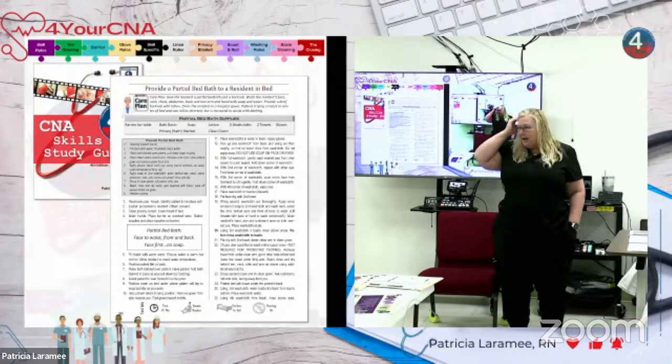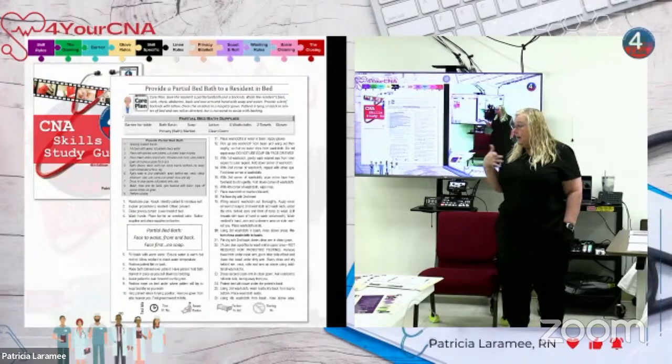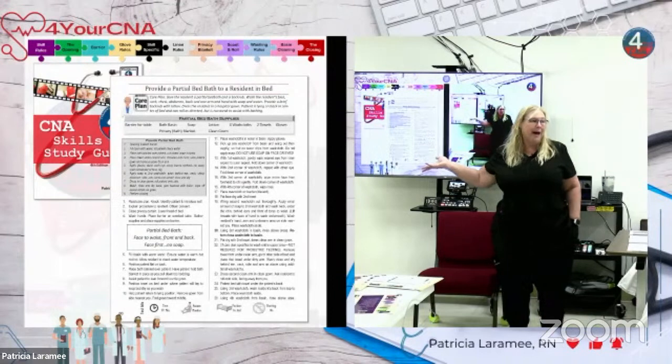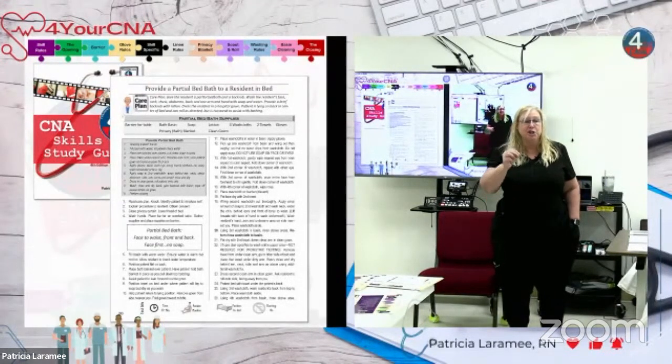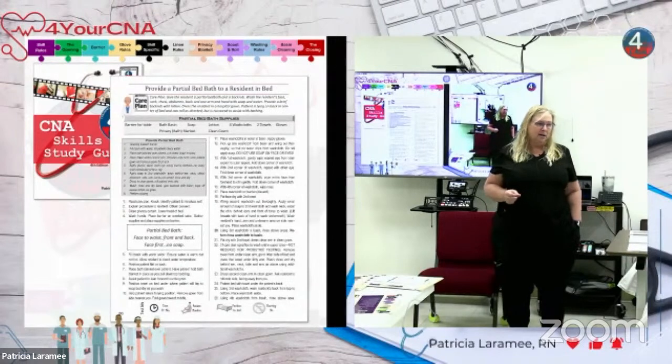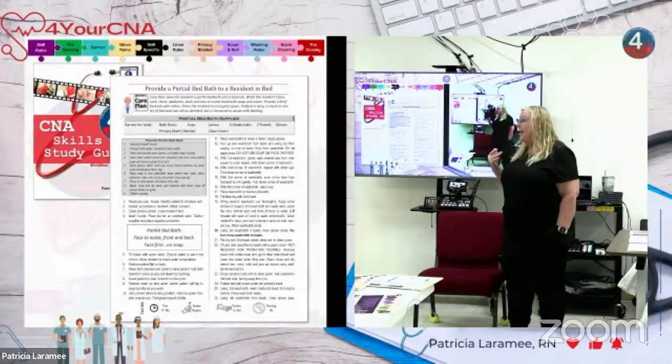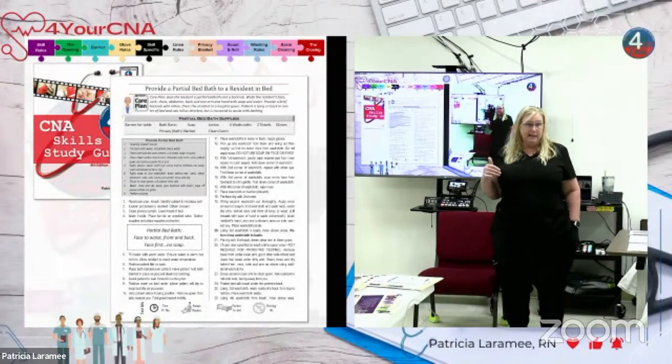If they say, I don't have the energy, they mean they don't have the energy. They can't go to the store and buy it. I don't care what Red Bull wants you to believe. Right? It's just not there. So we need to be empathetic and accommodating. Maybe a bed bath might be a better option. Let me go check with the nurse. This is a change. I have to report the change. So we're going to see what the nurse says about accommodating that change. Good? Makes sense?